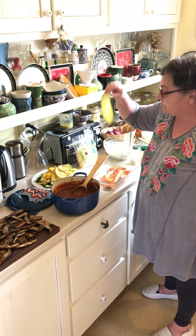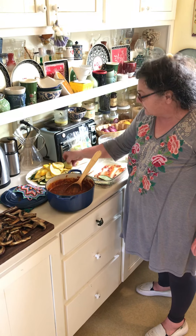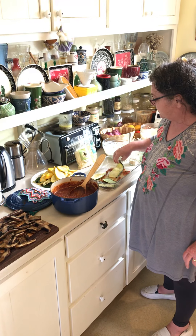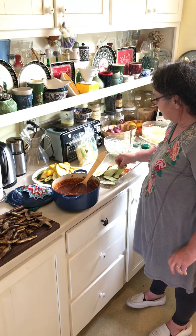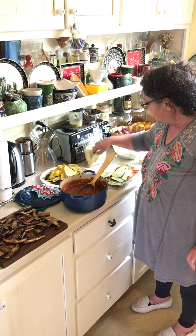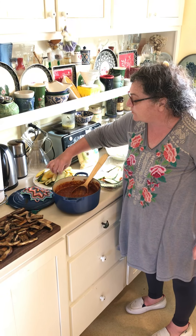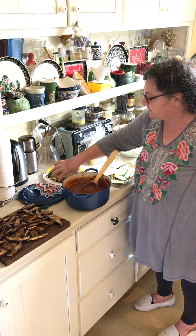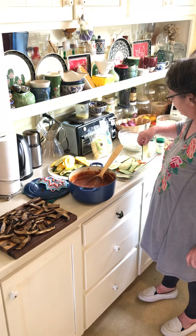So we got these beautiful zucchinis. The first layer is the zucchinis — actually I put a little bit of sauce first. This is a fresh tomato sauce that I made this morning. It needs to cook for many hours if you really want it to be good. Tomato sauce that only cooks for a little bit just doesn't do it for me. Now I'm layering the zucchinis, which we've lightly salted and fried in olive oil. It's not the same when you just put them raw.